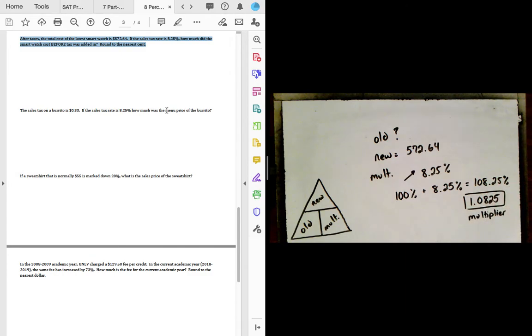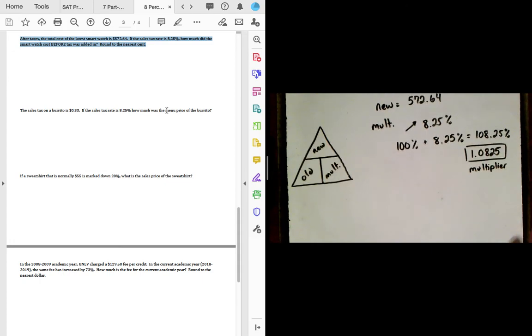So anytime that you want to add tax to something, you multiply it by 1.0825, and that will apply the tax on it right away. This can be really, really useful if you have a certain amount of money in your pocket and you don't want to go over it, but you're not sure how much tax you're going to pay, right? You can use this process to kind of work backwards to figure out how much you can afford.